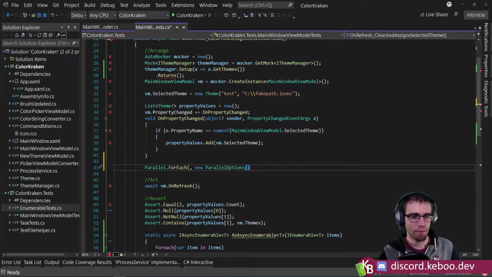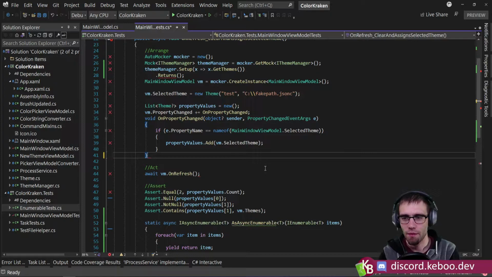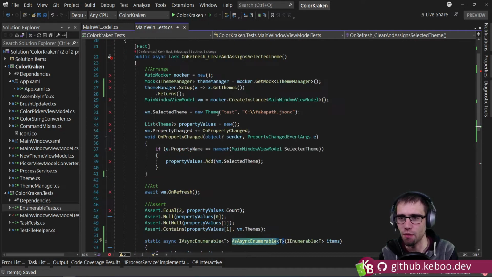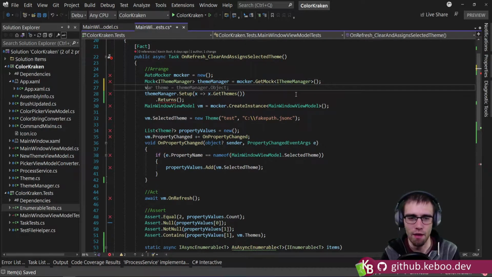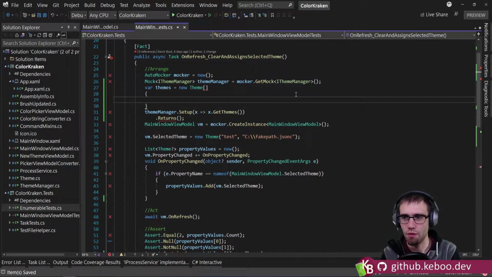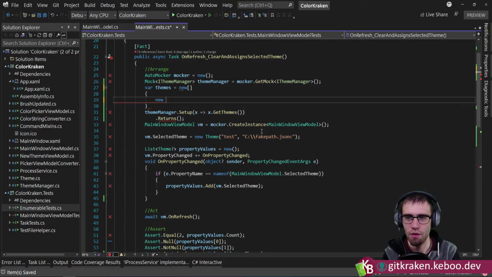Okay, let's go here. Okay, so that goes there, that goes there, that goes there. Okay, so we wanted as async enumerable, and so we're going to do something like var themes gets new theme, and then we'll just do new theme, and I think we can get away with just empty in both of these cases.